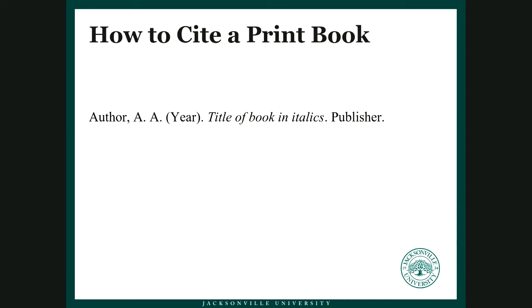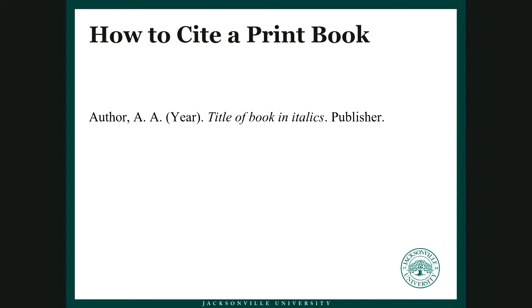Back in the old edition of APA, you had to put the city of the publisher, but in the new edition, you do not have to put the city. Now, if it was an ebook, you would just want to put the DOI after the publisher, which is a digital object identifier. But if there's no DOI, leave it out. Remember, cite what you see. If there's no DOI, leave it out. But if it's a print book, there's probably not going to be a DOI, so you can just leave that out also for print books.